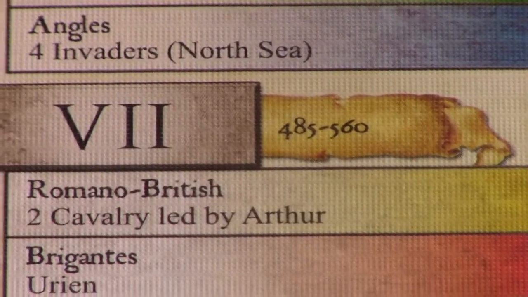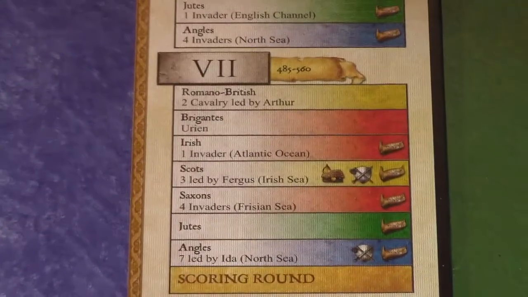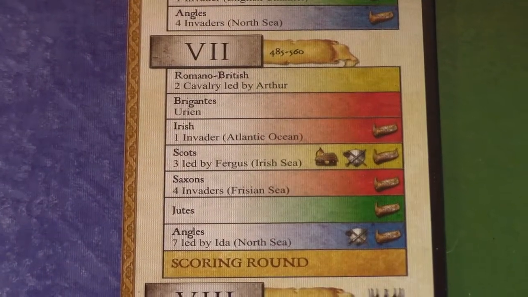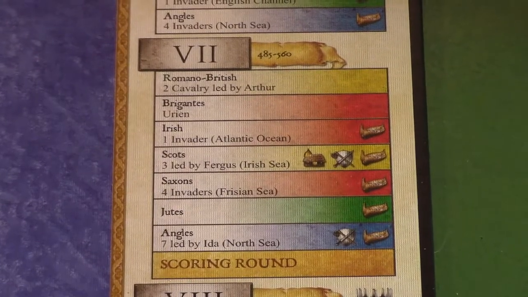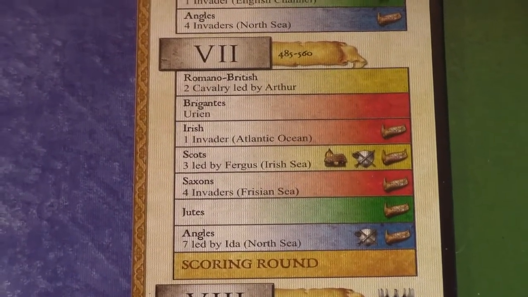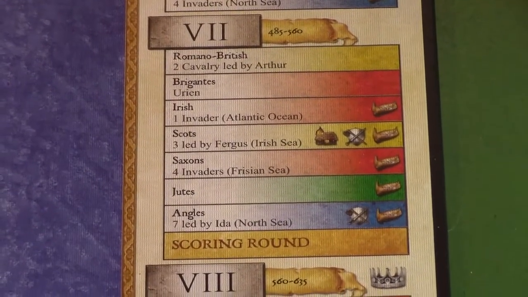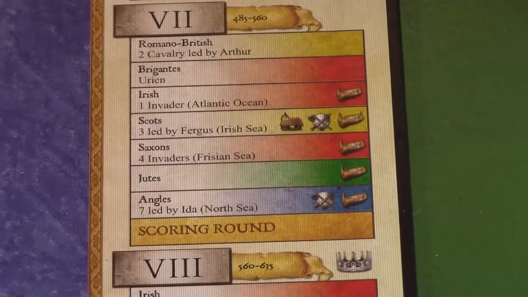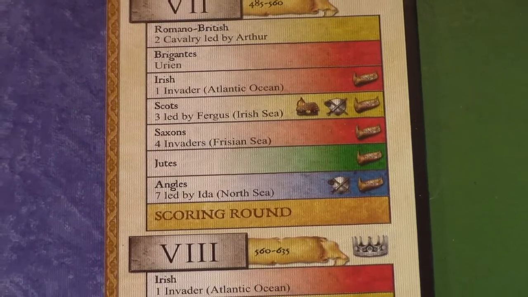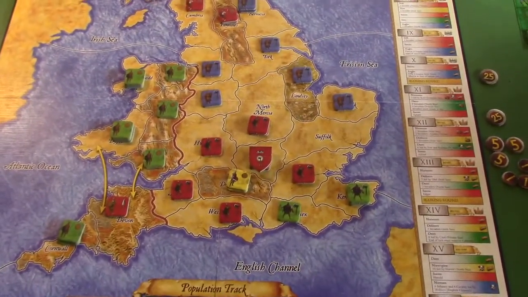There we go, turn 7. 485 to 560 AD. This is supposedly the time period when Arthur came in. So the Brigantes will also have a leader, and the Irish, the Scots, the Saxons, and the Angles will be bringing more troops in. In fact, the Scots have a major invasion, and the Angles have a major invasion. So we'll see how this turn all comes out on turn 7.